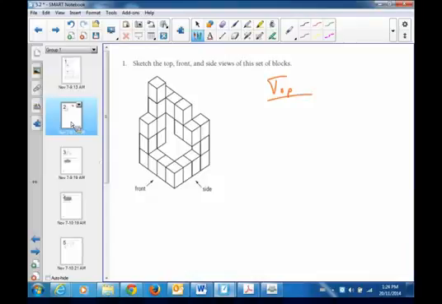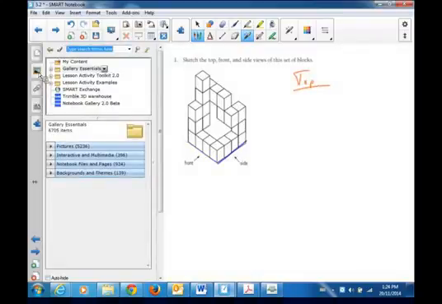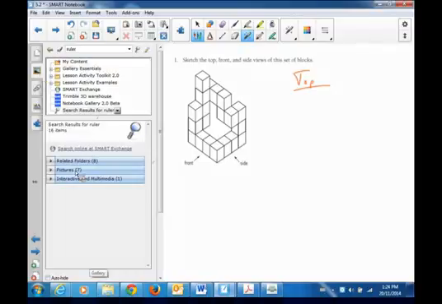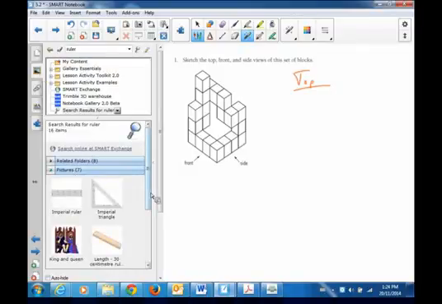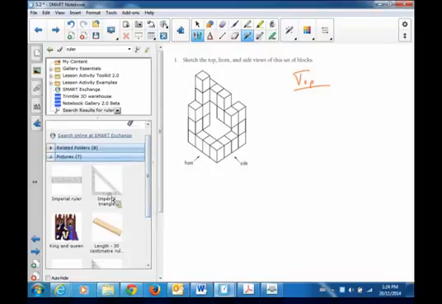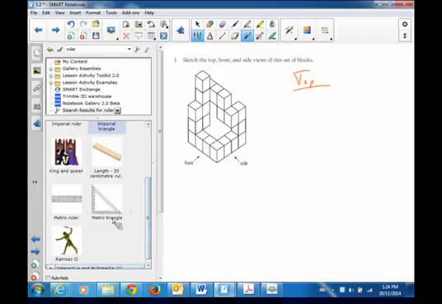So let's think about the top view. Bird's eye view, right? So if you're looking down on this, right? Now, 1, 2, 3, 4 blocks that way. 1, 2, 3, 4 blocks this way. How are you going to do that? Well, I'm going to just pull up a ruler here and just see. I'll grab myself a centimeter ruler. Oh, that's an imperial one. I don't want that. Metric. Okay, good.